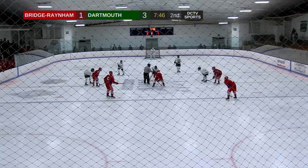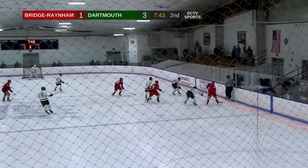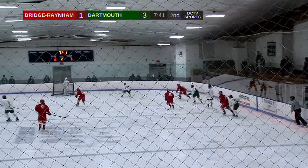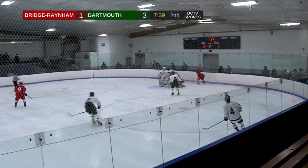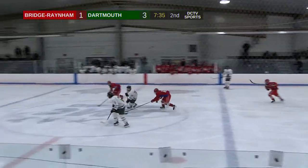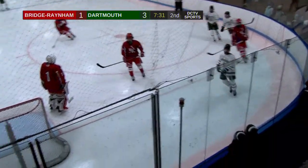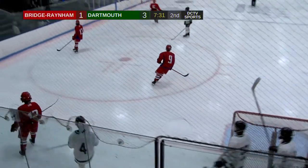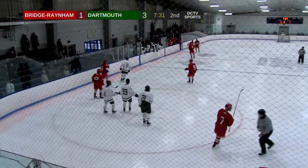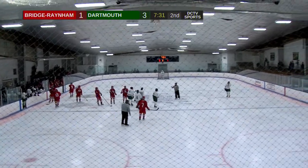They always say that a two-goal lead is one of the worst leads in hockey. And now this is what we've got here with the Indians, a two-goal lead. Looked like Breslin might have tapped that in after the shot by Quill. But needless to say, it is a 3-1 game now. And the play is going to be offside at the offensive blue line. Perhaps we could take a look at that one again, because it looked like that shot was made, and then it popped in the air.